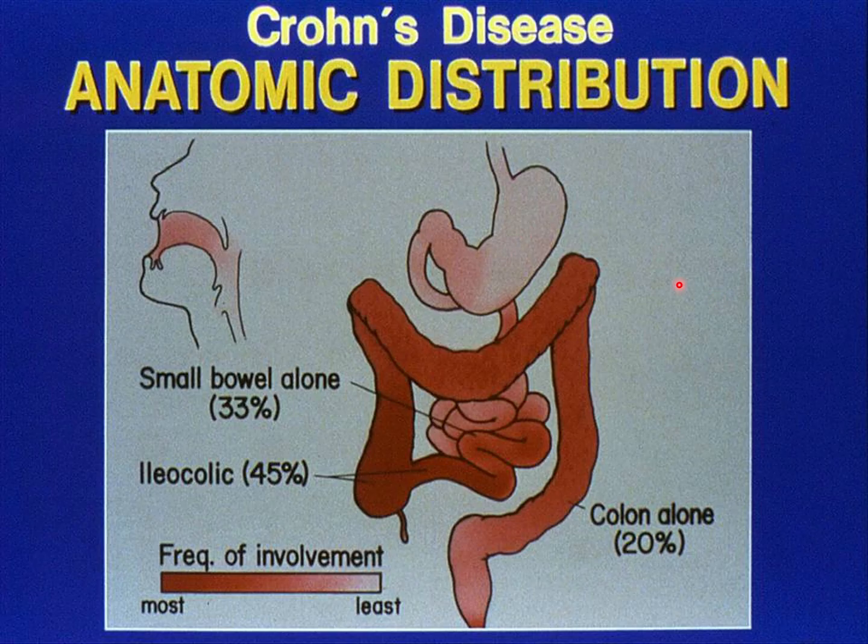Again, this is the anatomic distribution of Crohn's disease. Crohn's disease can really involve the whole GI tract, from the mouth up till the anus. The most frequent location being the ileum and colon, which account for approximately 70% of the location of Crohn's disease. Sometimes there's only a localized colonic involvement.